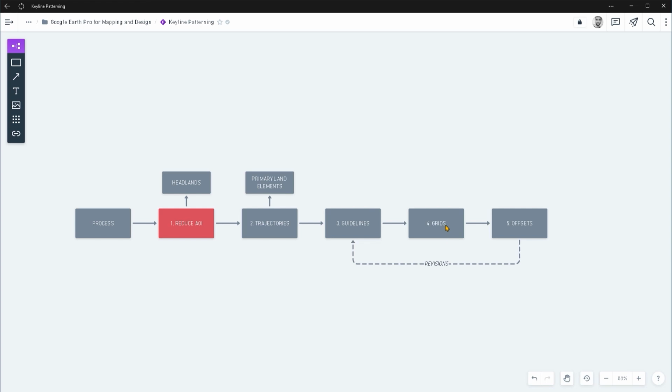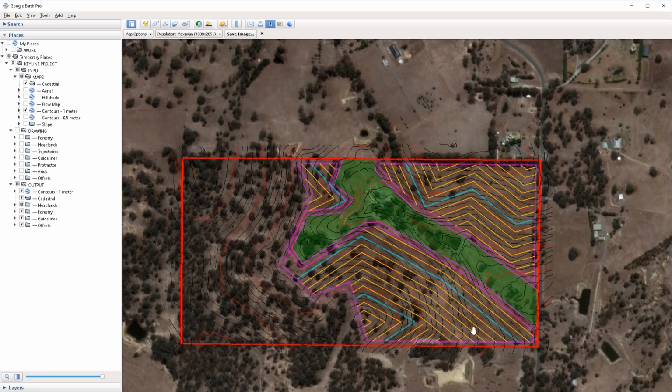Once we created the guidelines, we imported the grid overlays and then positioned those correctly and established a scale just by using a simple line inside of Google Earth to determine a spacing, and then we scaled the grid according to that extension line. Once we determined the scale for the grid, we positioned them in relation to our guidelines, and we also used alternating color for grids. So if we had to tackle different sections of the landscape, each section was tackled by a grid that was using a different color so we don't get confused.